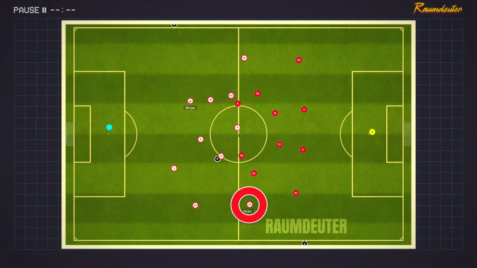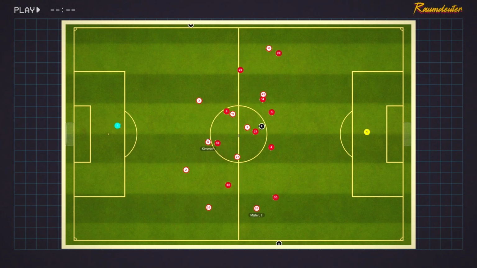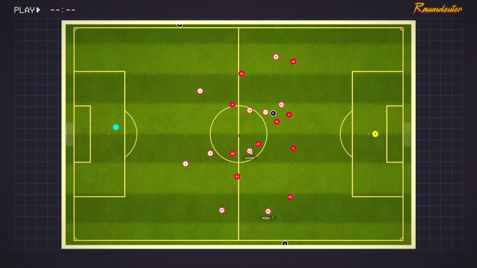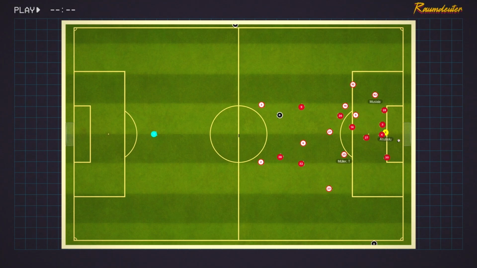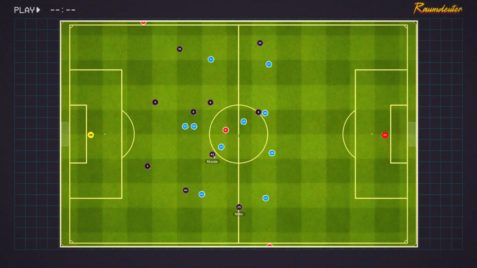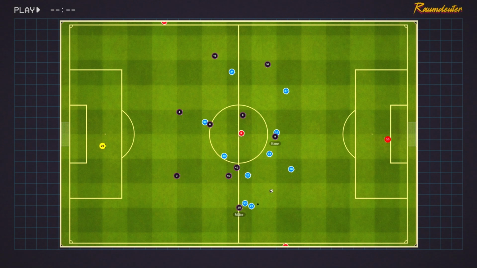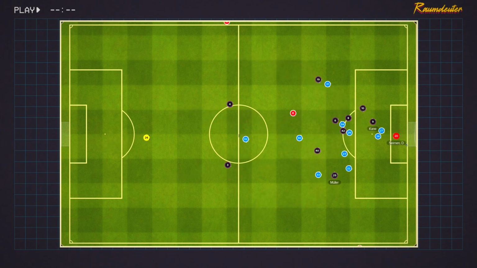Here's Thomas Müller sitting out in space. Doesn't do much while we're passing it around. He gets the ball and makes one quick cut. And again, here we build out from the back. Thomas Müller is once again sitting in space out wide. In the next section, we'll talk about how to build a tactic around this role.